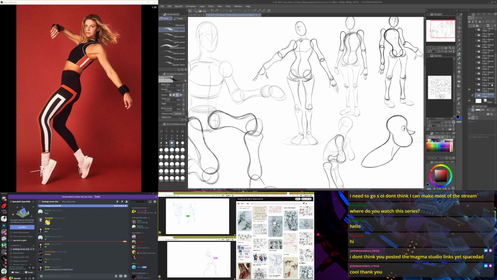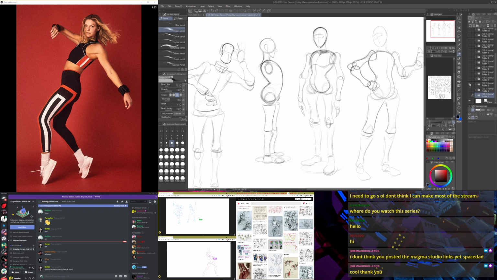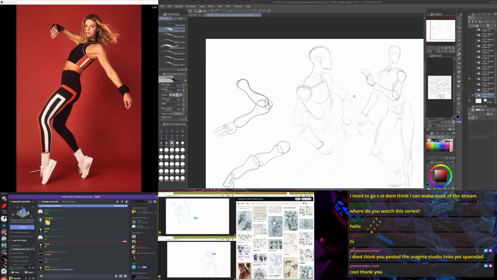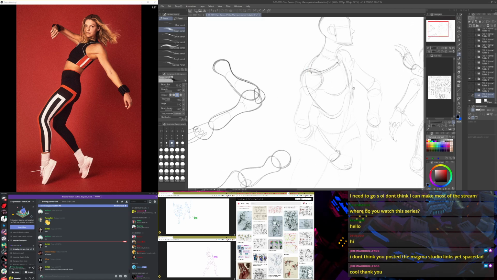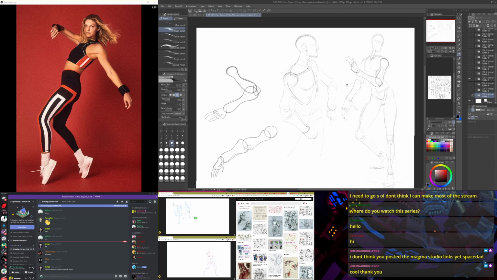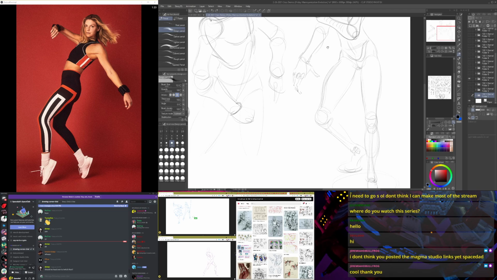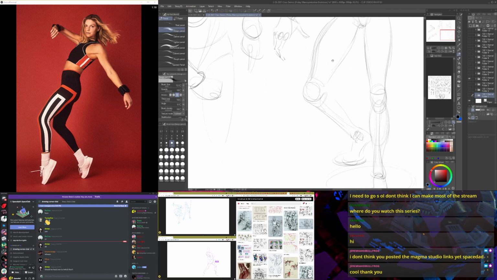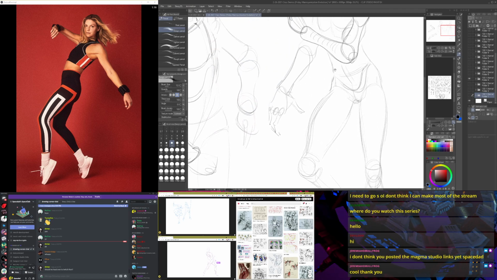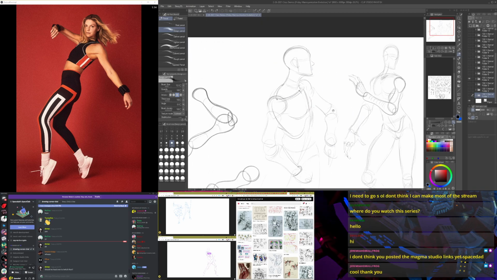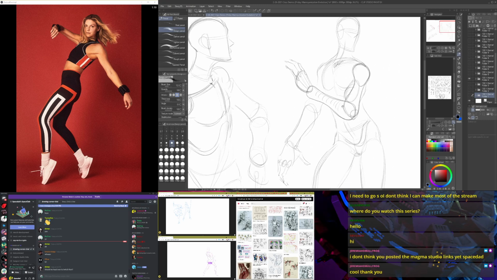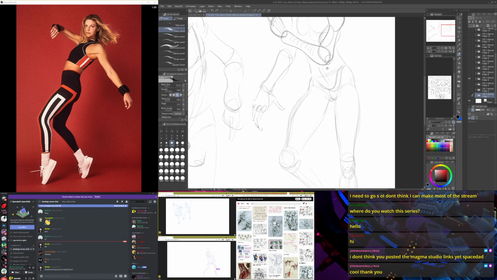So these are some more warm-ups that I did yesterday, and then some from today. This is me trying to insert more anatomical stuff. Thumb's a little bit lower than it should be. You can see there's some awkwardness with these, but it's a lot easier to identify my anatomical errors when I'm using this method. This is an evolved version of these puppets where I'm trying to insert more anatomy into this.